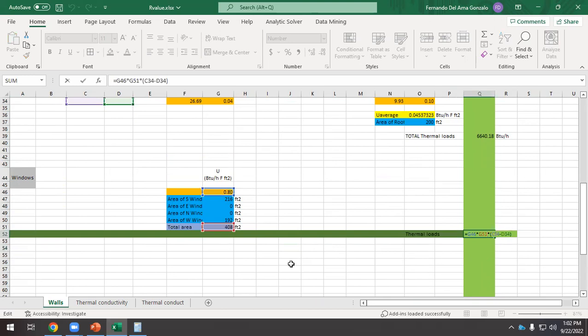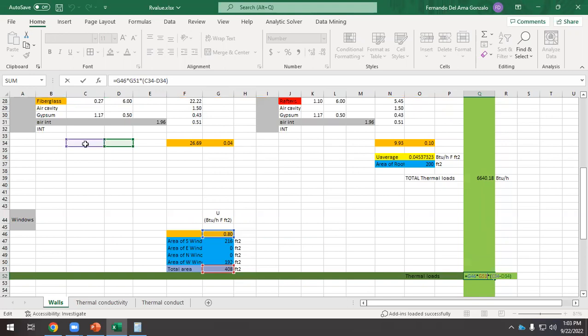I have taken this value and I have taken this value. This is the thermal conductivity and the total area, because I have the thermal conductivity in the same column and the total area 4 rows below the thermal conductivity. But the problem is with the indoor and outdoor temperature, because we have taken those two and they are empty. So that's why it's 0.